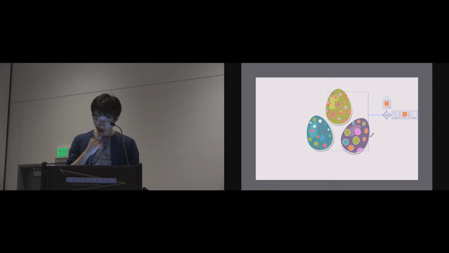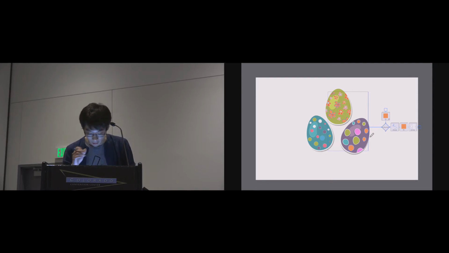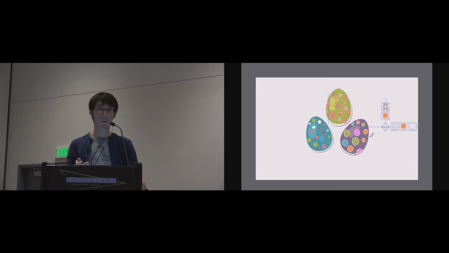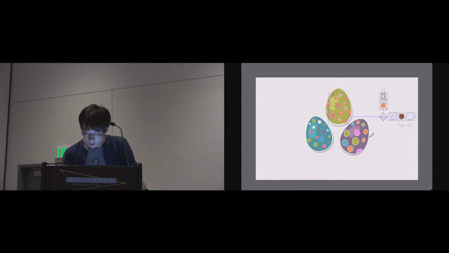And I can use this fill color to do a search, which selects all the objects with the same color. But the thing is, I also select objects in the other Easter egg, right? So what I want is to select all the objects in the top Easter egg. So what I can do is tap this again, drag it down to the level that I want, make a copy of this shape, and use this shape as a constraint to constrain my selection to the top Easter egg. And now I can start to change the color.